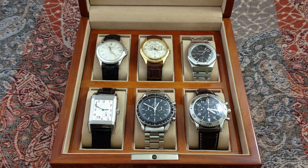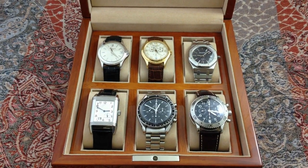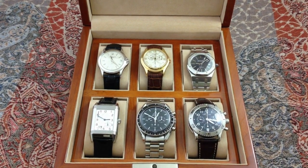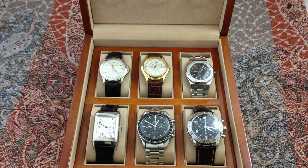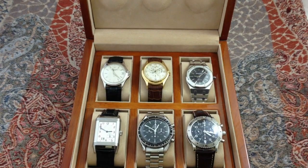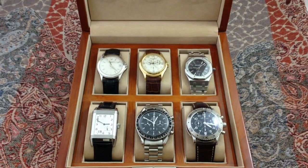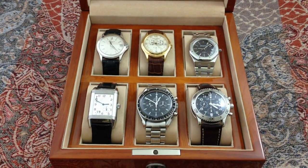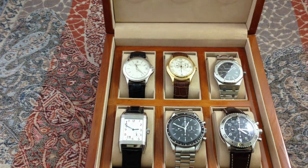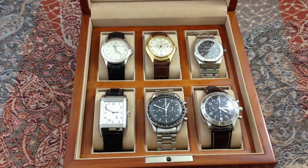Tell me, what do you think? Do these six pieces work? I want to hear from the audience — has it got legs or doesn't it have legs? The Archie 5 was together for so long. Is this six-piece collection better? Is it five plus one, or is it six pieces? What I mean by that is: are the top five pieces the Archie 5, and is this Omega a million-dollar imposter? Or does it belong in this collection of iconic wristwatches?